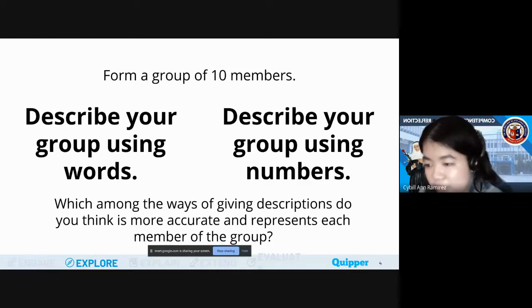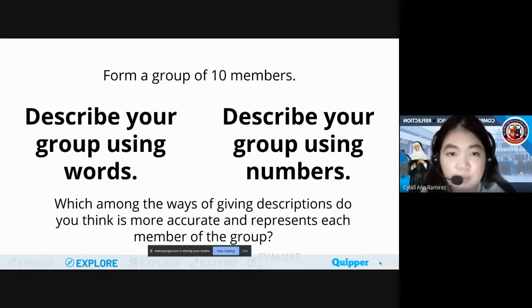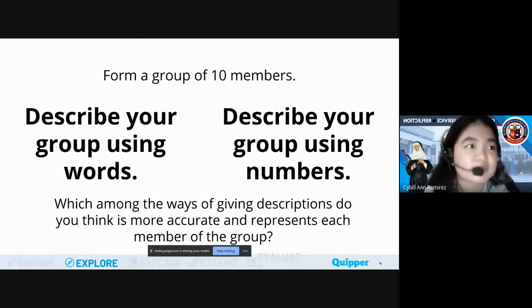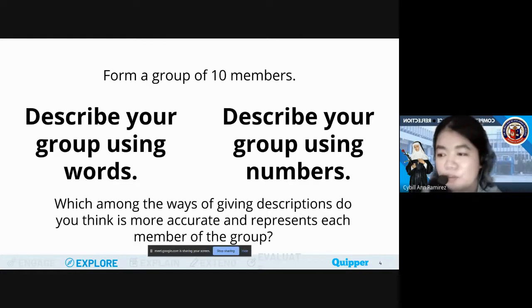I don't know if Jessa can hear me, but I would like to ask Jessa if she can describe their strand using words. So, dili ka pwede magamit og numbers. If you're going to describe using words, so siguro more on attributes or characteristics of your group. Well, for the ABM, I would like to ask Irene to describe your group using numbers. So purely numbers lang. Walay sagol nga characteristics or unsa. Basta using numbers, it could be like the age bracket sa inyuhang strand, like most of us are 16 to 18. Or for example, how many are you in the class? Pila ka buklaki, pila ka bukbay. Basta using numbers. So I will give you siguro mga 3 minutes to think about it.